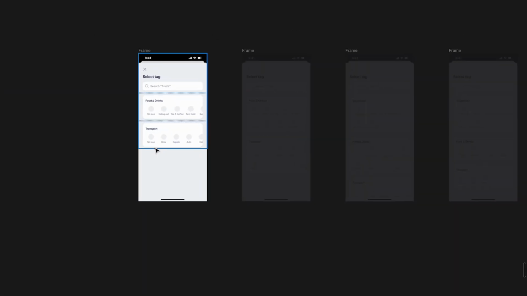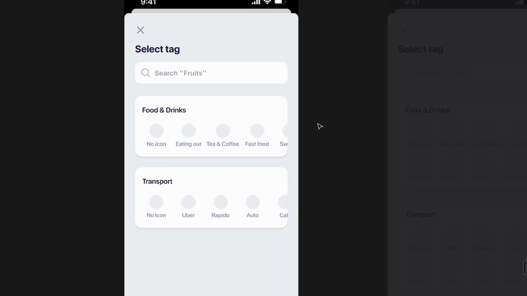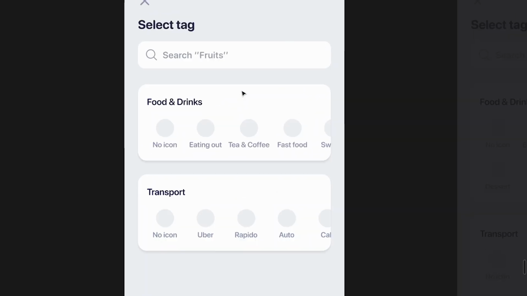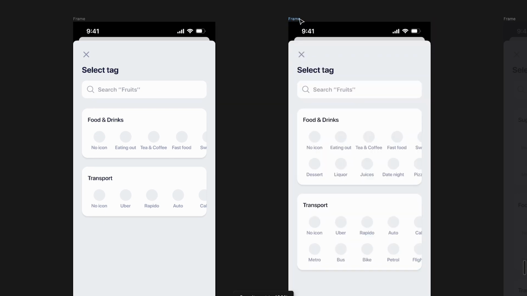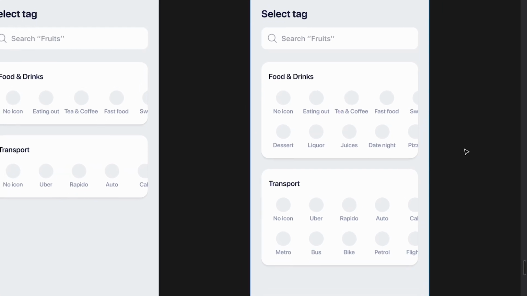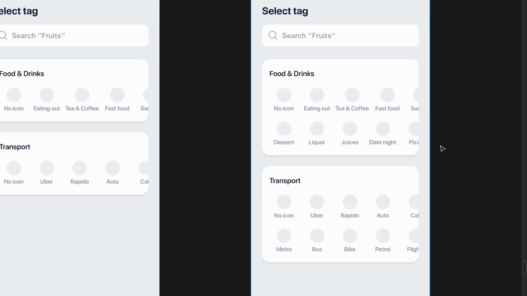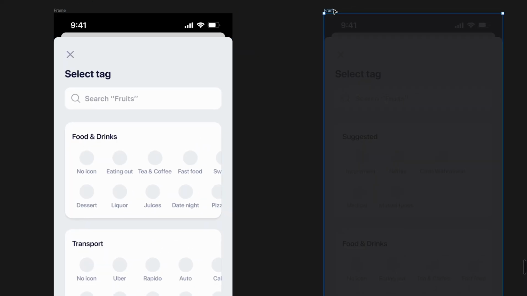All right. So I tried this. This looked pretty fine. All right. No icon is, no category selected over here. So we're going to look at the selection state a little bit later. Then I tried another option where we add two rows over here. But the problem here is that it's taking up too much space. And again, 99% of the time, users are not going to scroll through this and they're just going to tap on the search bar. So all of this is pretty much a big waste, to be very honest. So I chucked this concept as well.